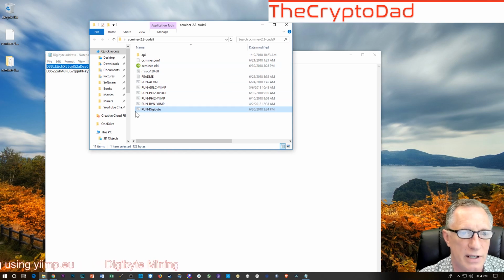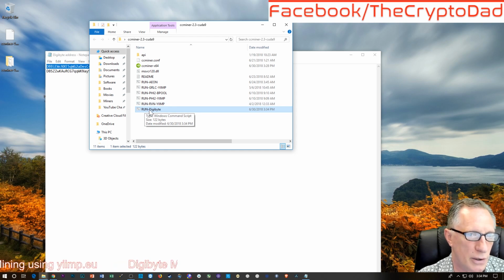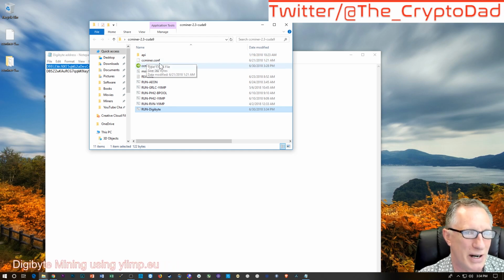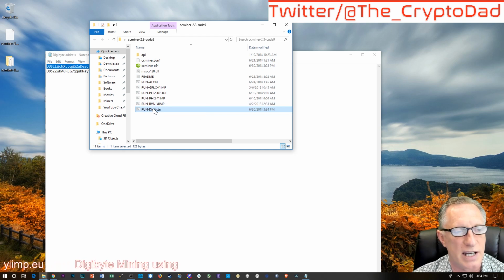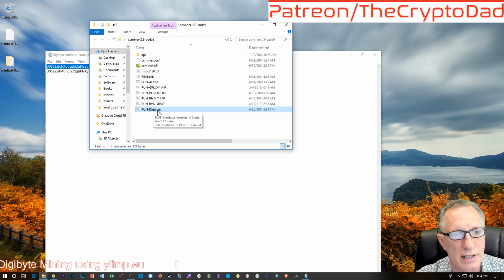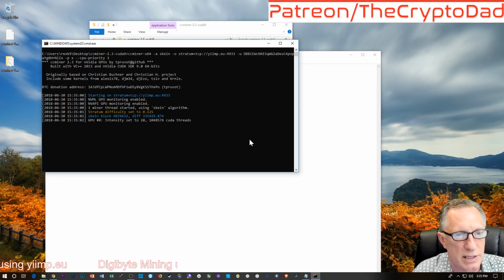And you'll notice here that it's still got that little bat icon. If you try to edit this file on your own and you try to save it in the wrong way, it might turn into one of these generic icons. We don't want that. We want it to stay a bat file with the right extension, and that's why I just chose to edit one that was already there. So let's double click and see what happens.